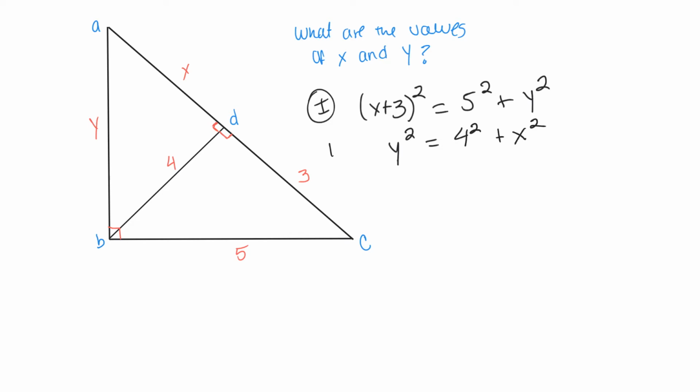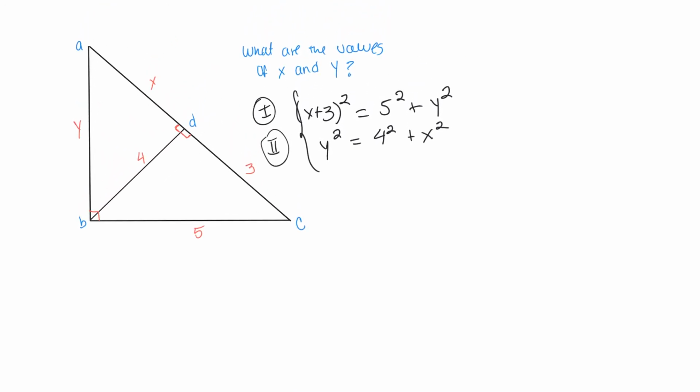So now we have our two equations, so we can create a system of equations to solve for these two unknowns. Our unknowns are x and y. So let's create the system of equations, and I can see that the easiest way to do it here is to look for y squared and then equate these two equations. The y squared in the second equation is already here, very explicit. So we need to rearrange the first equation. It will look like this. y squared is equal to (x+3) squared minus 5 squared.